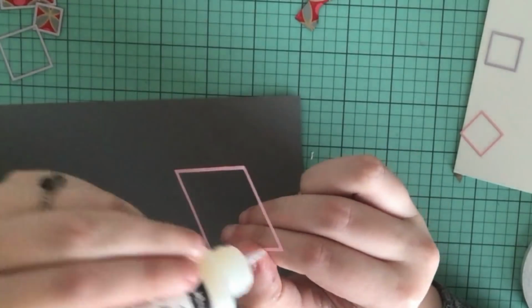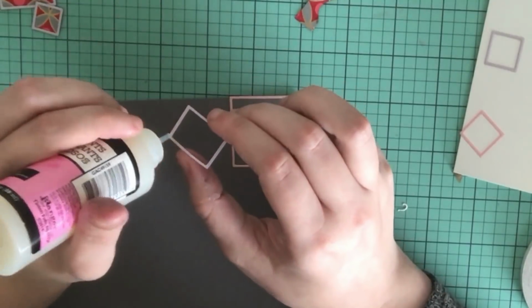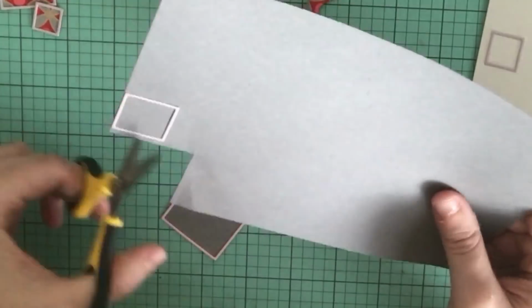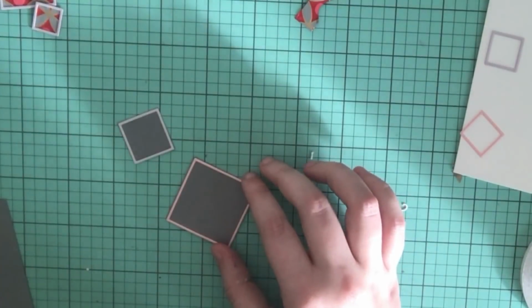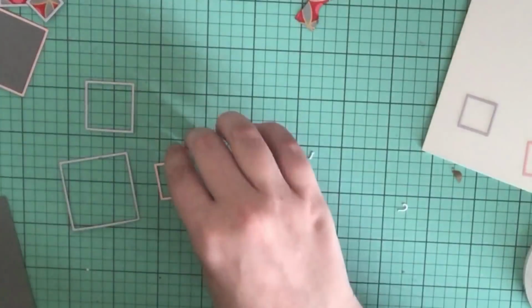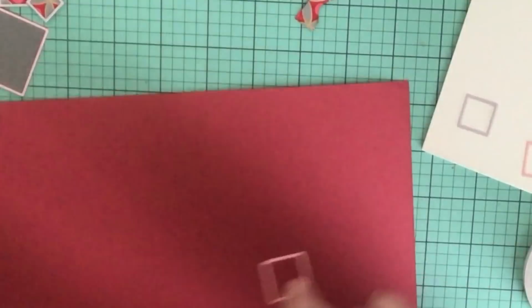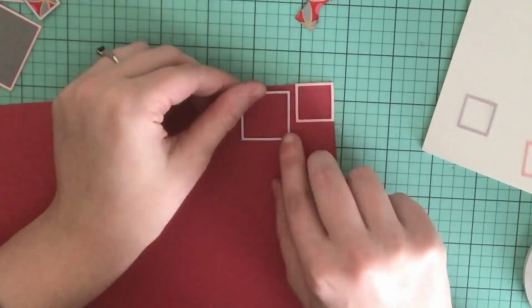And I think I used dark gray. I tried to coordinate colors with that pattern paper, so I chose gray, red, and pink. And then my frames are the shiny pink and the shiny purple. And for that gray square, I wanted to stamp the ampersand. And I'll come back to that. Here I just wanted to make sure I got all of my colors cut.